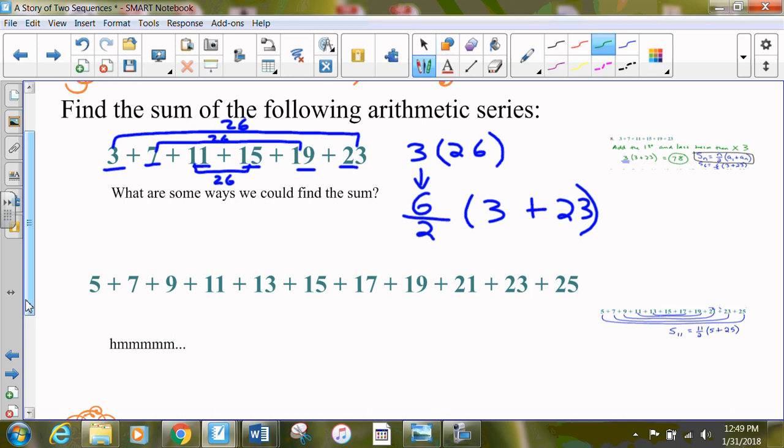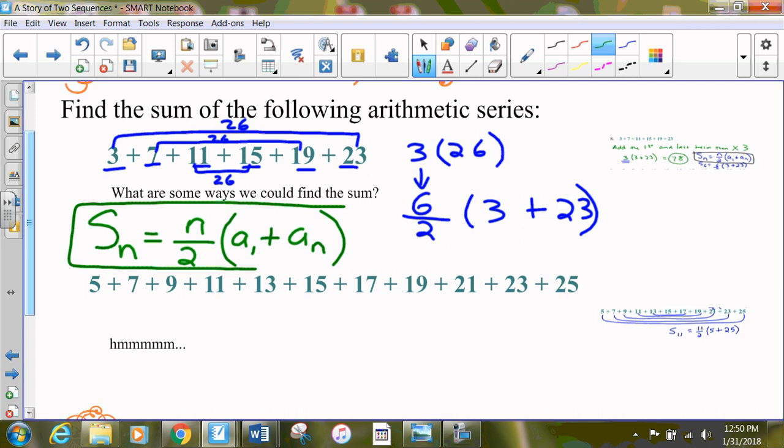The sum of n terms, and n stands for, in this case, we want to do the sum of 6 terms, but you could use any amount of terms that you want. The sum of n terms is equal to n, the amount of terms you have, once again, that's why we use 6, divided by 2, times the sum of the first term plus the last term. And how do we write the last term? We write it as a sub n. So this is the second formula we're looking at. This is our sum formula that works for when we want to add up the terms in an arithmetic sequence. So we're going to go ahead and use that.